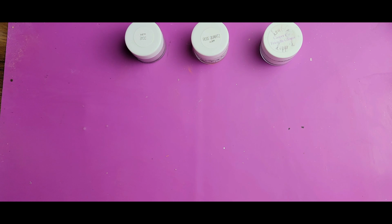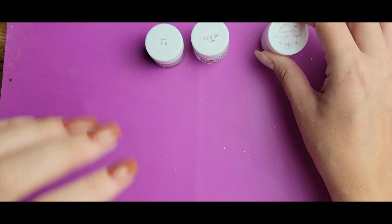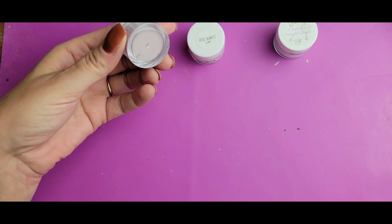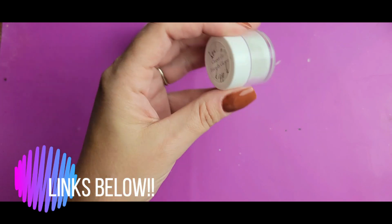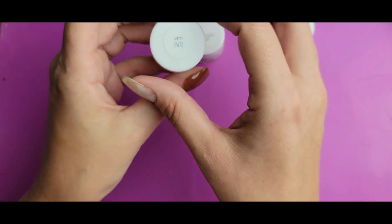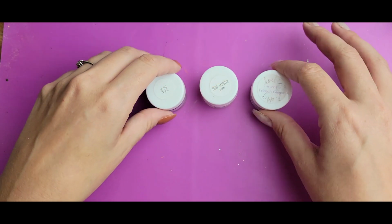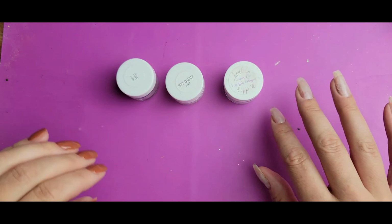Hers is absolutely stunning. She used some Revel colors that I do not have, unfortunately. So I'm going to be using some similar colors from Cascade Colorworks and white, Casper the Friendly Ghost, from Dipp'd. I have Dove and Rose Quartz from Cascade Colorworks that I'm going to be using as my primary colors for this design. So I'm going to go ahead and get my solid colors dipped down.